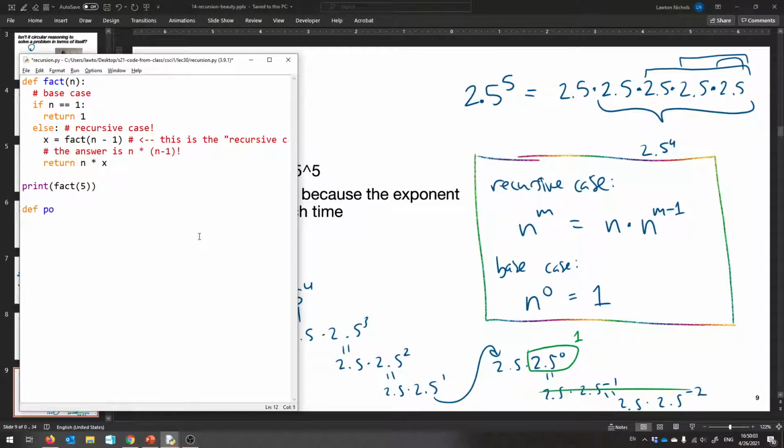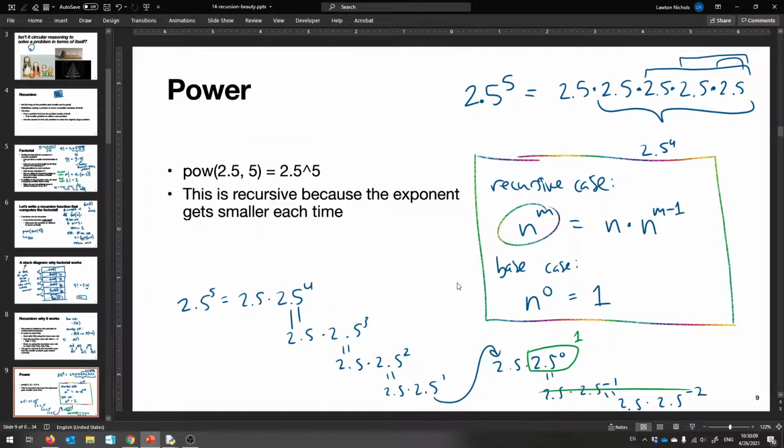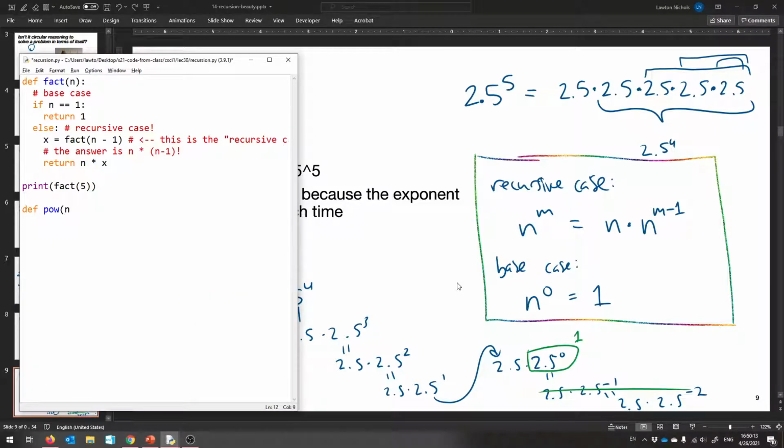So it's going to be def pow, and it's going to take two parameters, right? It's going to take n and m, because we have two numbers. We want one number to the power of another, so we need those two parameters, n and m, as variables. And then we need to do recursion, okay? And we always need to see if we're done. We always need to check first if we're in the base case, because otherwise we just keep doing this forever, right? So if we're in the base case, if m is equal to 0, then we know the answer.